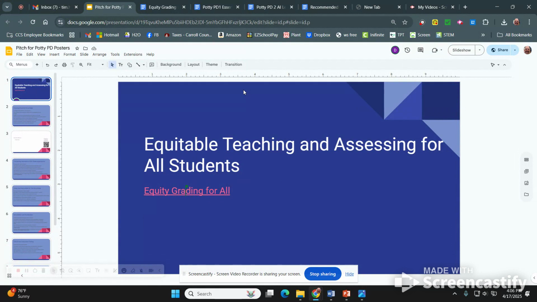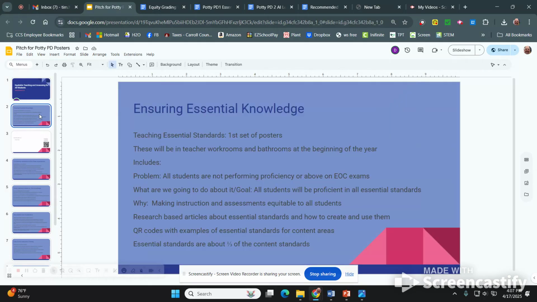system. This is just an outline that we're going to look at today, and it will show where we go next with the actual things that will be posted. But trying to reach all of our students, we're going to start off somewhere where we all need to start, and that is ensuring that everybody's using essential standards. And essential standards is slightly different than the typical Georgia standards.